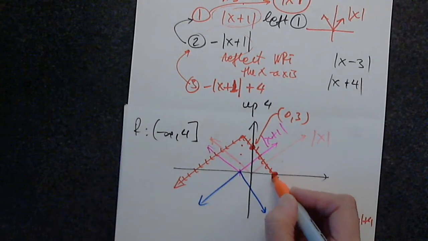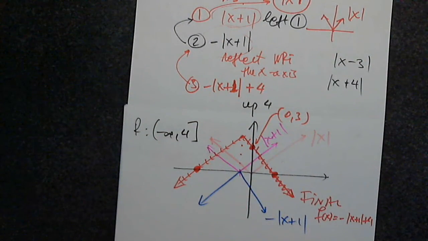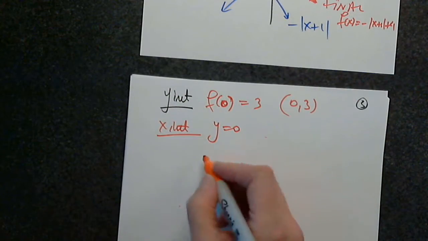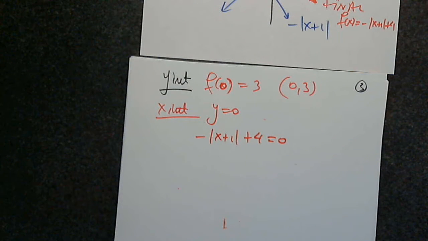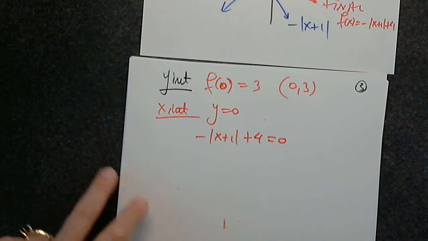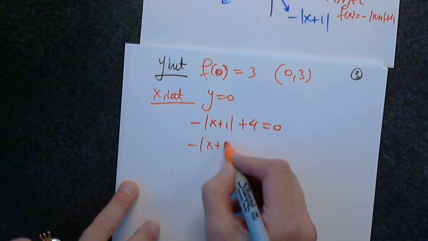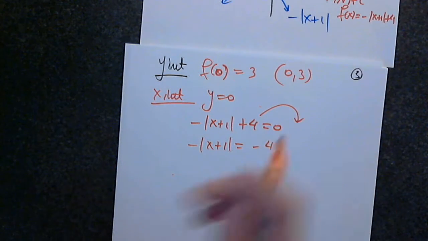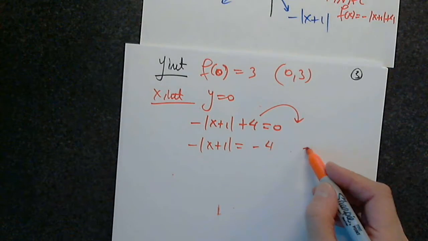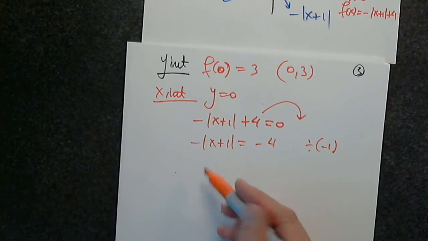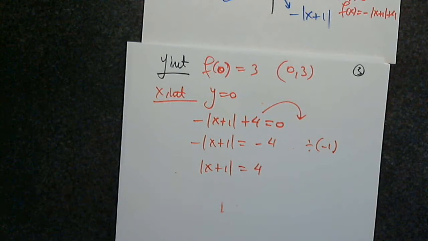Excellent. 1 here, whatever that is, and 1 here, whatever that is. Good. Okay, so let's see. So I have negative absolute value of x plus 1, plus 4 equals 0. First step. What should I do with this? I'm solving it for x. Move the minus absolute value of x plus 1 to the other side of the equation. Yes, that's perfect. But you're right. If I had done that, I didn't have to multiply by -1 or divide by -1, because now I have to do it. We clean this up completely.